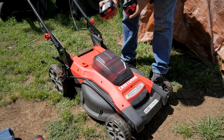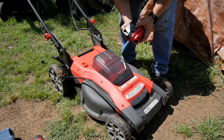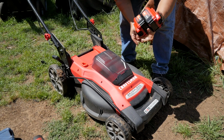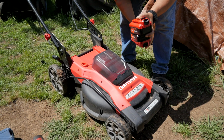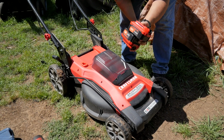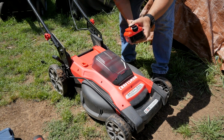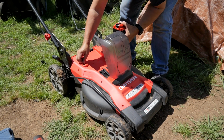All right, so I got a couple of batteries, and these are third-party batteries. I am a cheapskate when it comes to this. Hopefully these batteries are good. They're lithium ions. They meet the specs, they're supposed to, anyway. When I started looking these up, I went and got the aftermarket ones because the price of 2 batteries, 6 amp hour, and the charger I got was much less than I could have gotten with just 1 battery at Lowe's. Plus, I don't even know if this is going to work or not.